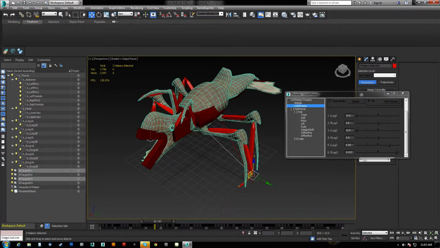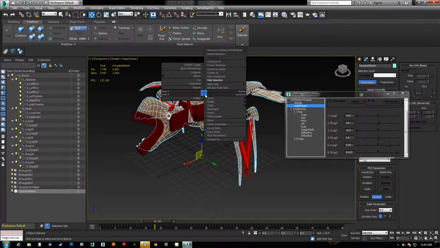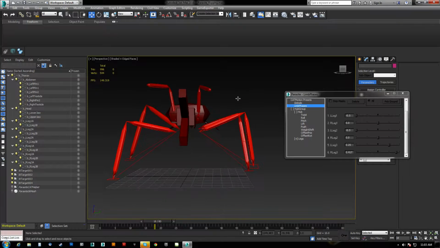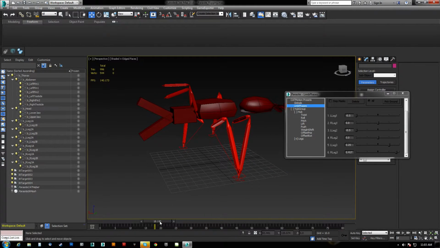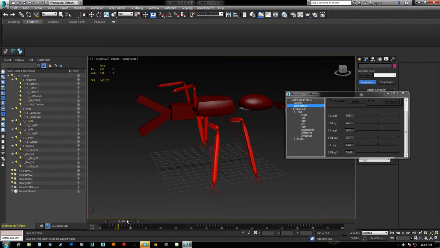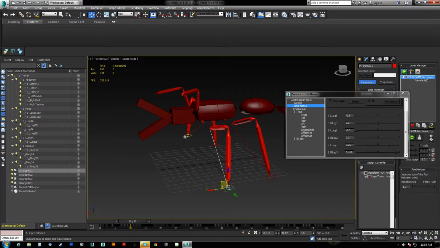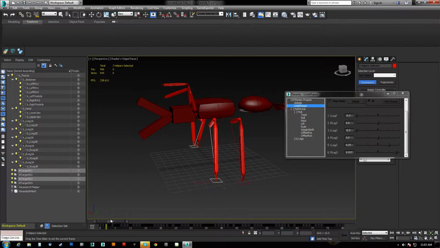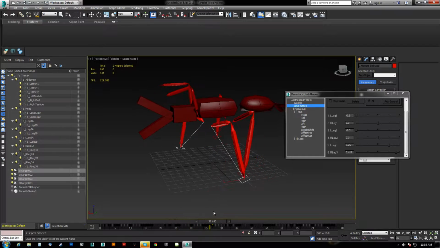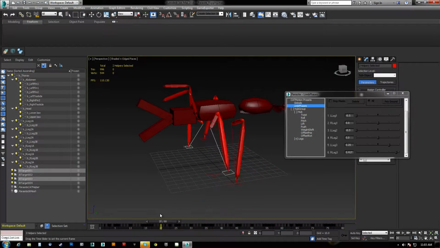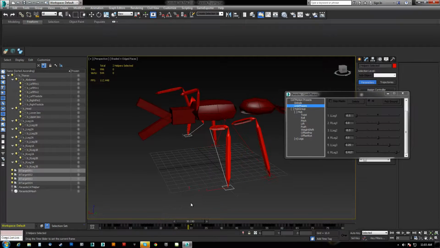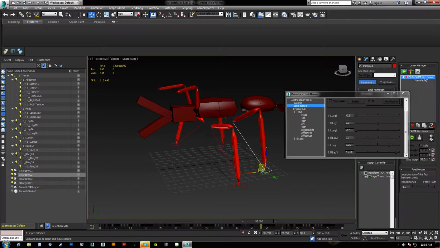Okay, now nothing's lining up to the mesh. Don't freak out. Let's just in fact hide that, because remember, we're doing animation right now. So now if we look, we can see that the two front legs, which are this and this, are in opposite phases of each other. Okay, so they walk like a human. And basically what we want is each pair of legs to walk like a human. And you can see that the two rear legs are still in phase.